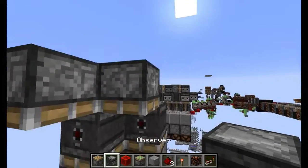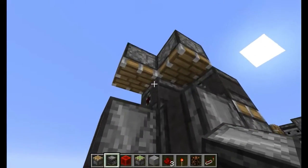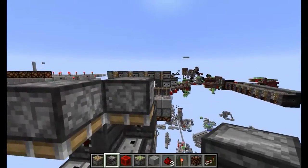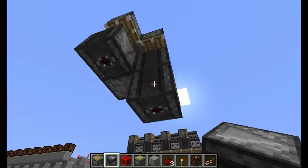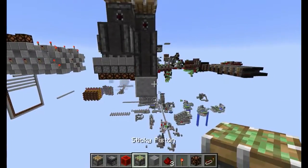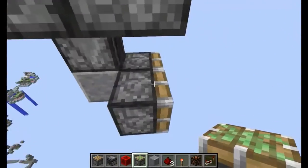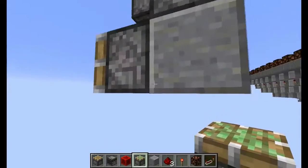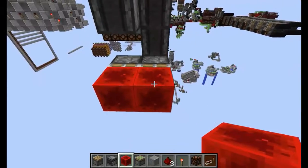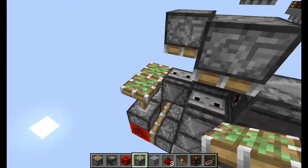Okay. From there, you're going to want to put an observer facing downwards from under both pistons. But the piston that's extended out further this way, you're going to want to put another observer under it, and then a block on the end of that observer. So on the bottom of this one, you want to leave a space. Don't put a block here; it'll mess it up. And then next to this block, you're going to want these two sticky pistons here, right next to each other with two redstone blocks on the ends. And you're going to want to put pistons on the edge, just like so.